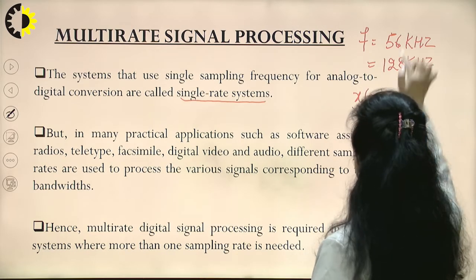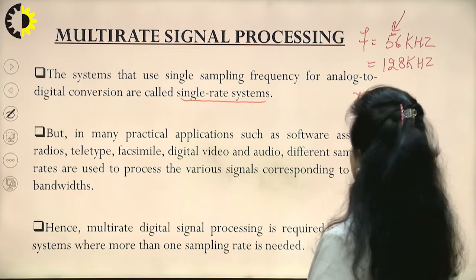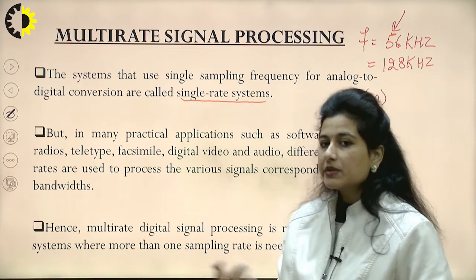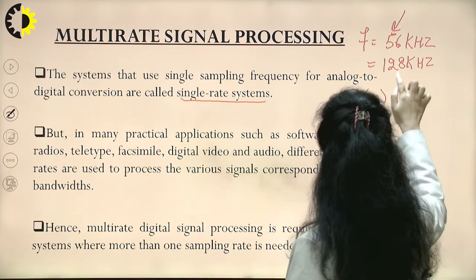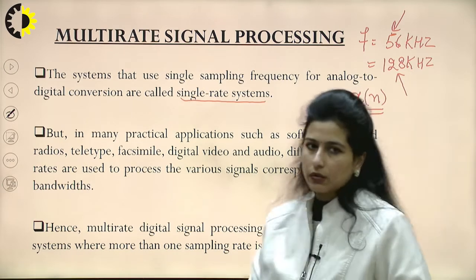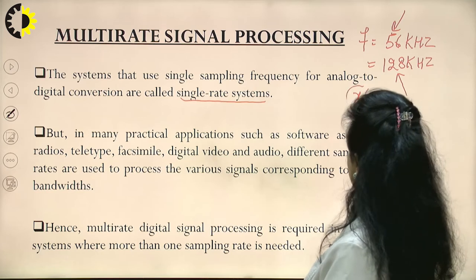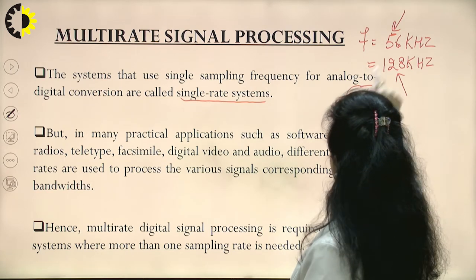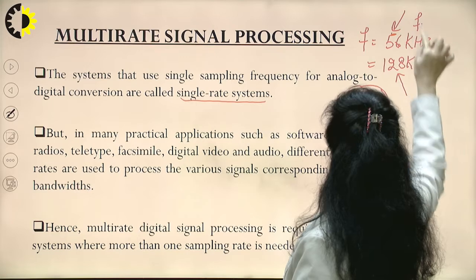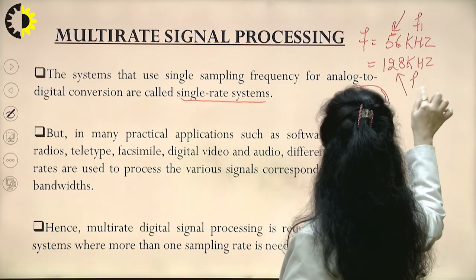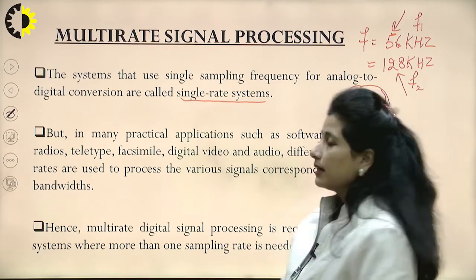That means one signal which I have with me may be generated at a sampling rate of 56 kilohertz. The same signal is also required at a sampling rate of 120 kilohertz. So one option is to generate this signal independently at these frequencies twice, and that is not an intelligent decision.